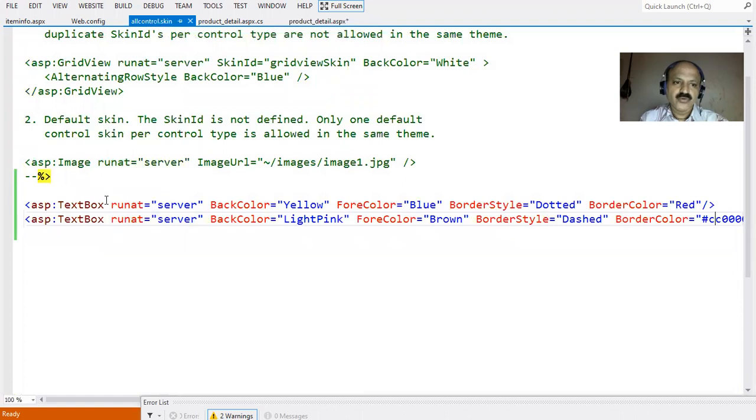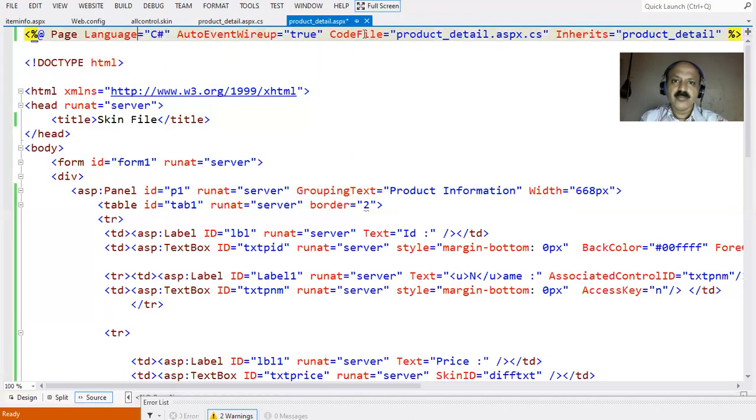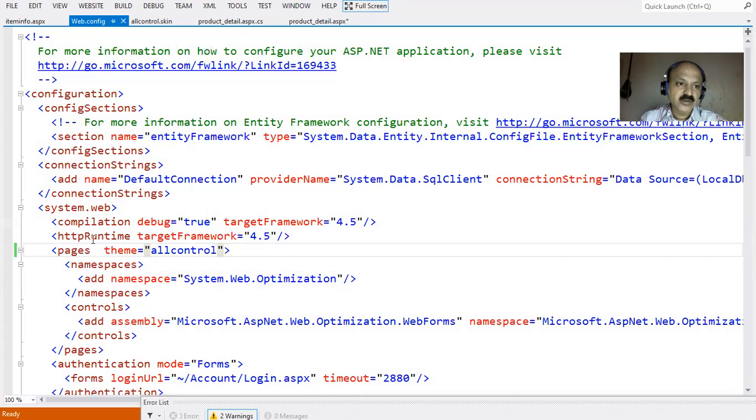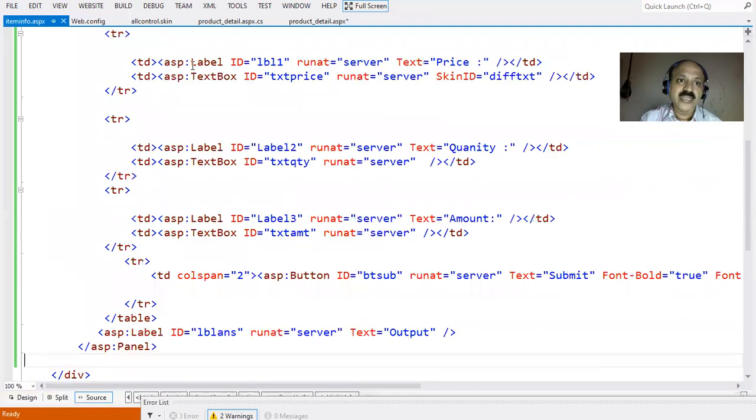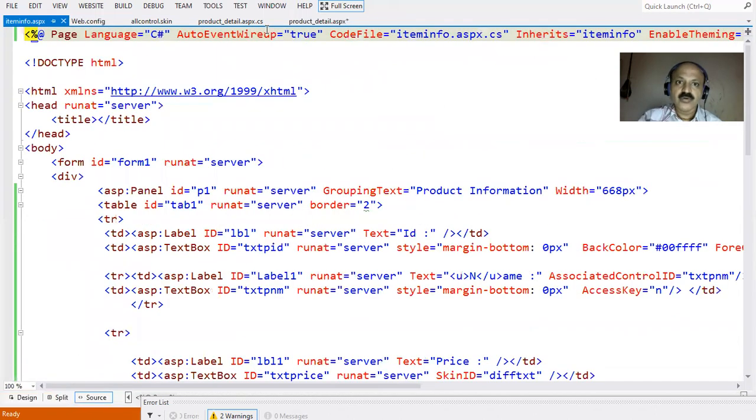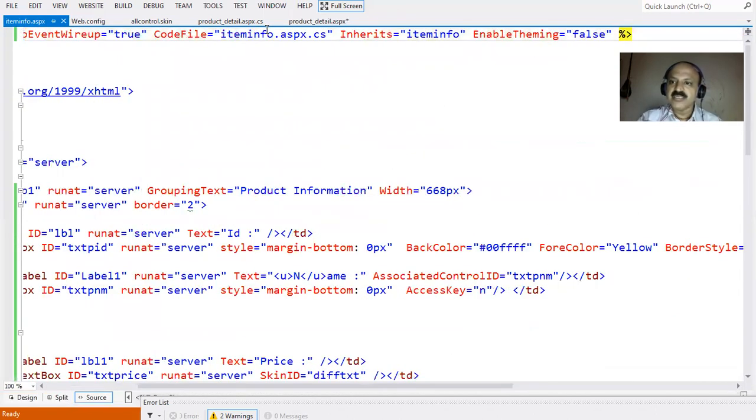Okay. So here you can look, no ID, and then how to apply. Just take the pages directory tag and enable themes or style sheet themes. There are two choices to apply, but here we can at last register in the web.config file. So it is applied to all existing pages, and you can take the new one, but you cannot take it in new. Then also there is the possibility to disable theming, false, enable, disable.